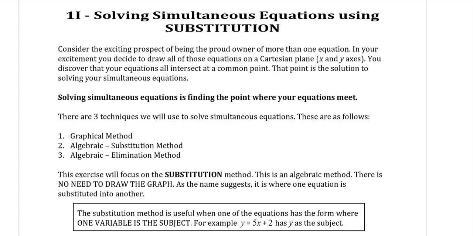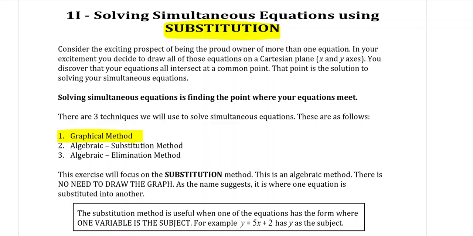Moving on to the simultaneous equations, where today we are specifically going to be using the substitution method. There are multiple methods that can be used to solve simultaneous equations. The graphical method means you need to accurately draw the graphs and then try to accurately read off where they intersect, which can be done particularly if the point of intersection is a nice whole number. It does work, but if they're not nice whole numbers, it can be hard to be accurate with that method.